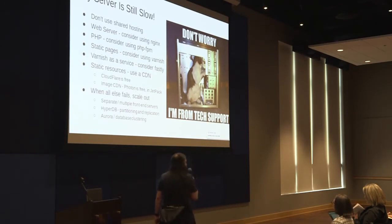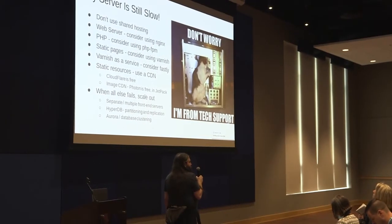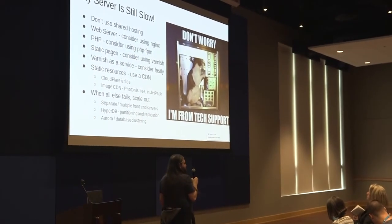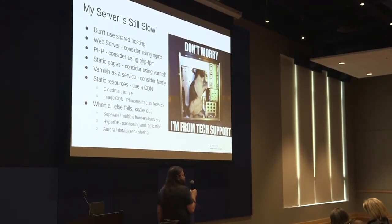If you've done all that and it's still slow, maybe it's your web host. If you're on shared hosting, don't use shared hosting — somebody else on your server could be slowing you down, and the reason you got a cheap deal is because of that. Sometimes you do get what you pay for. For the web server, if you control your environment, consider using Nginx over Apache. Apache was the default web server everybody used for a long time, but Nginx is focused on performance — it was a lot faster, though it had maybe 90% of Apache's features.